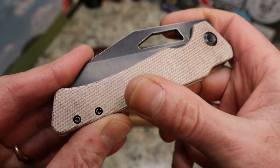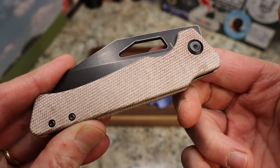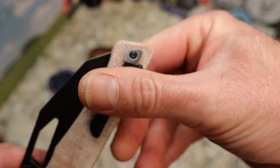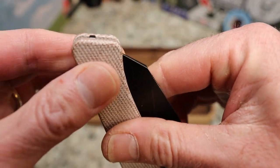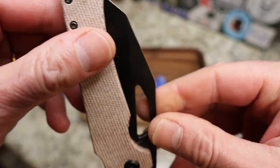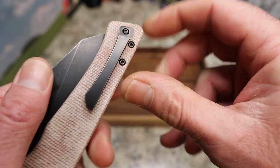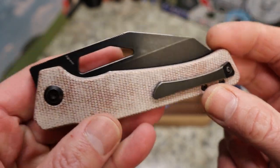You've got Brown Micarta, flat side scales, chamfered all the way around. You've got black hardware and a black one-sided right side tip-up clip, which comes to right about there. I like that it carries sort of tilted to the outside of the pocket, nice and clean on this side. It doesn't carry super big, but you do have a pretty good clip. It came in and out of the pocket just fine, with good retention on that clip, no problems in that regard.